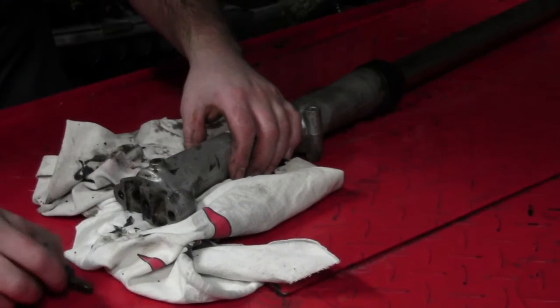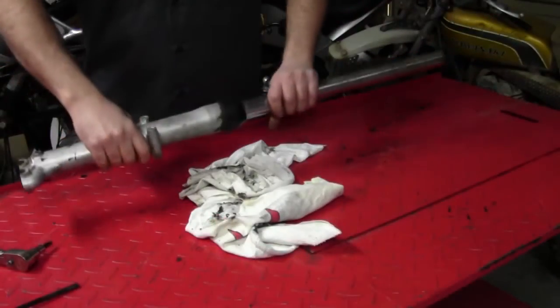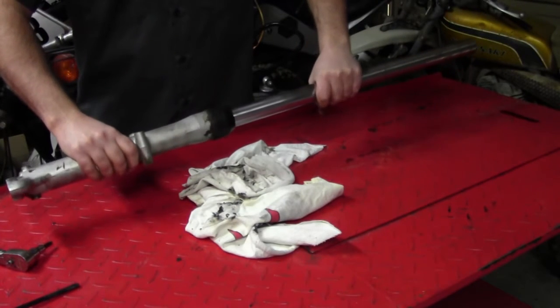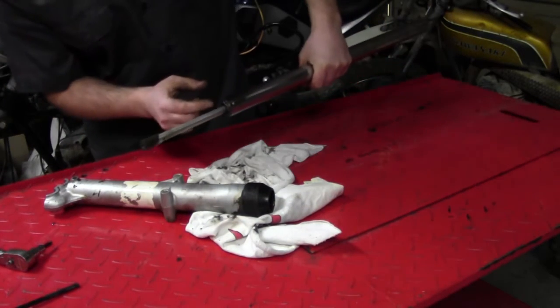Okay, got the bolt that holds the damper rod in, and now we can separate the two halves of the fork. If we did everything right, the two halves should just separate real easy. And there we go. Here's our damper rod.